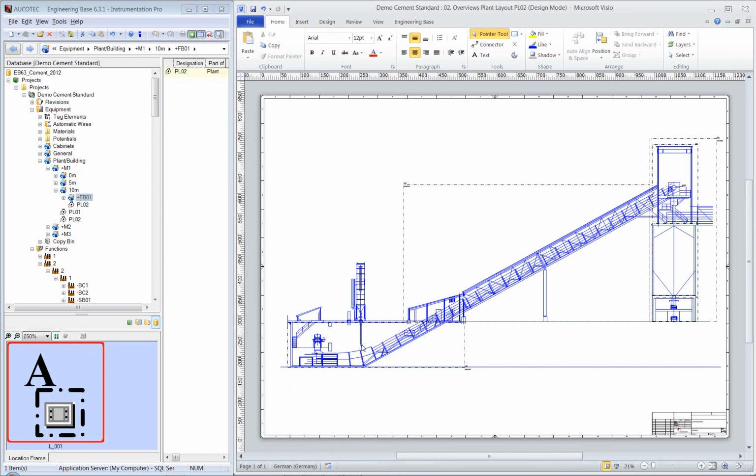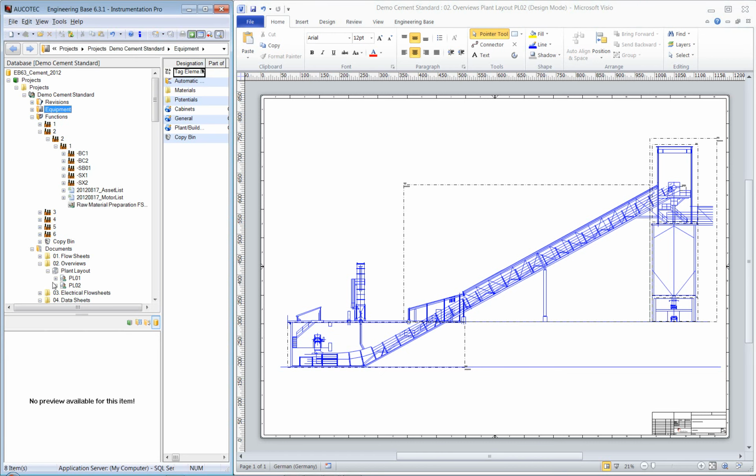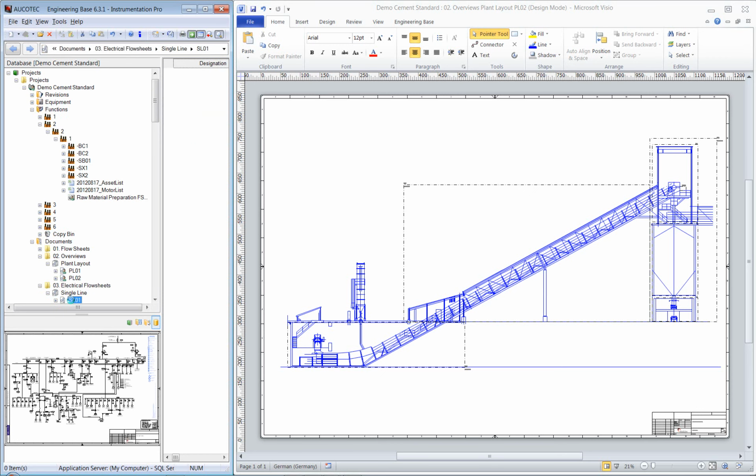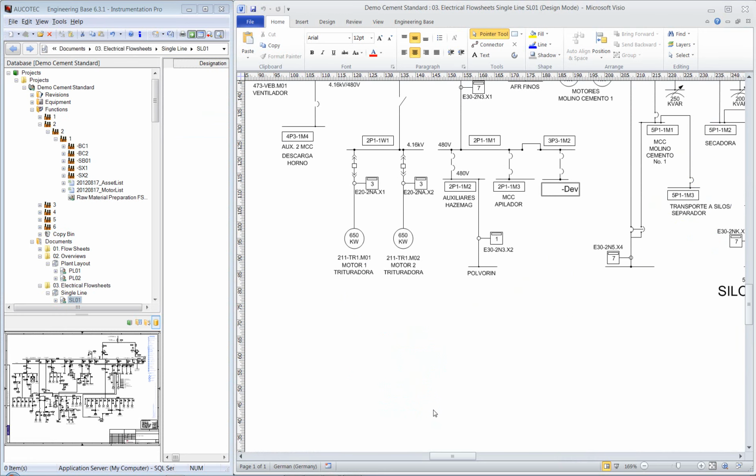Another feature is that you can create electrical flow sheets or single line diagrams. We will have an overview of that by selecting that. It's also originally imported via DXF interface, but it enables us to complete the engineering in different ways.